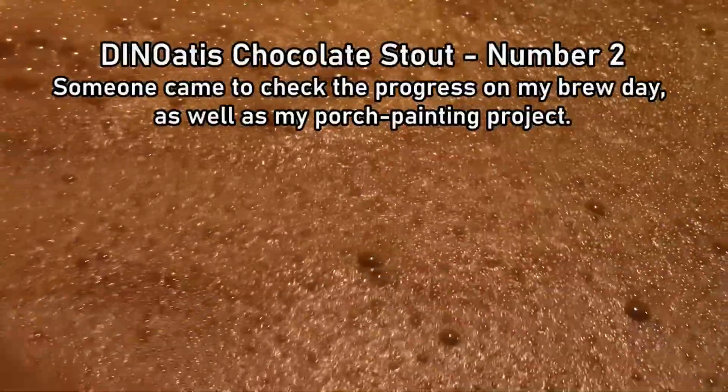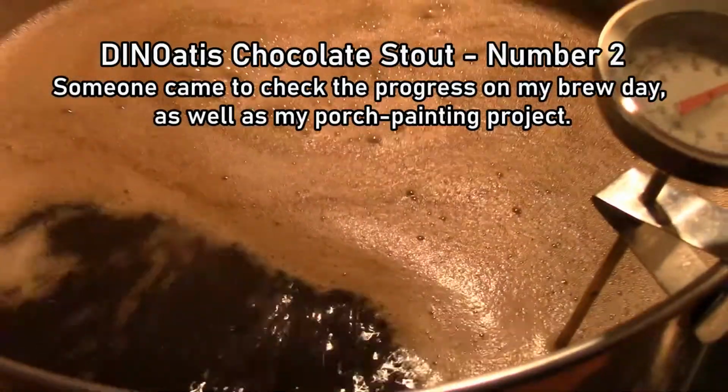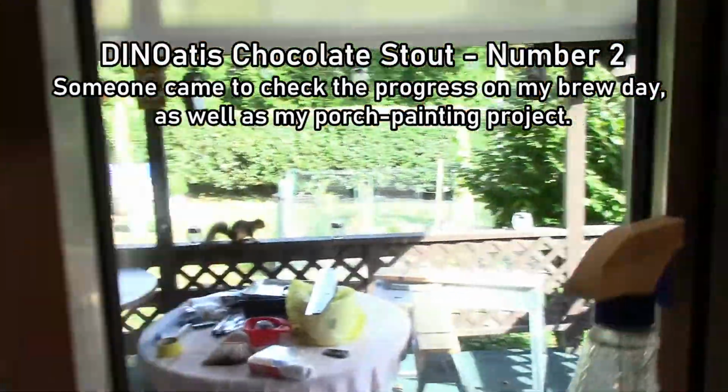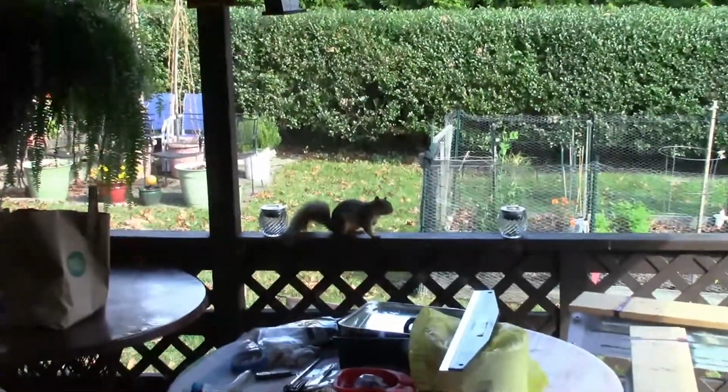The DINOatis Chocolate Stout. My oh my. This is just a great beer.